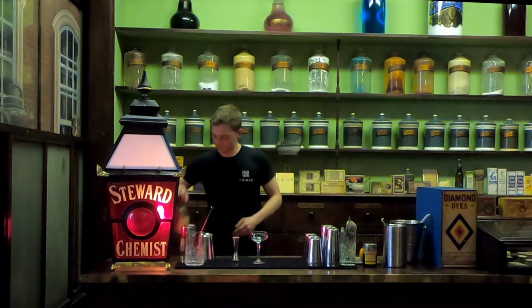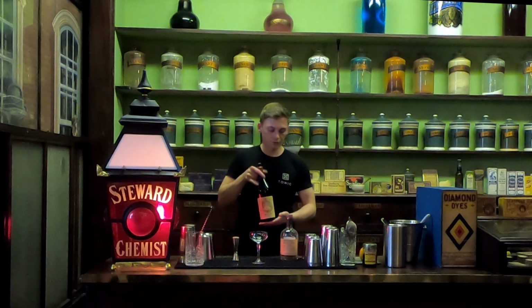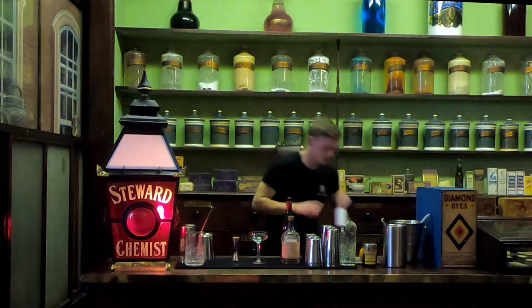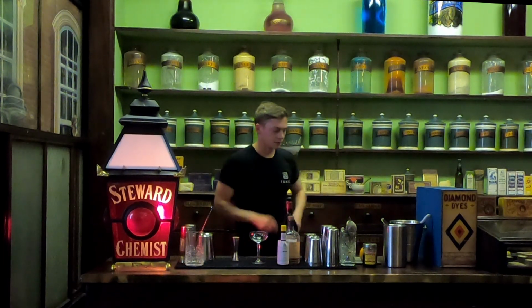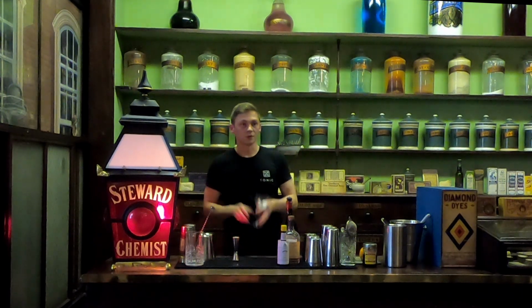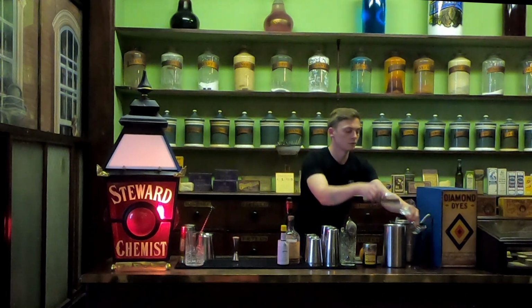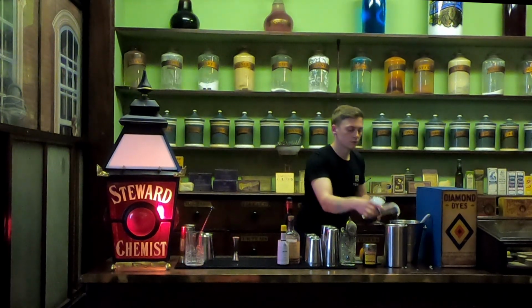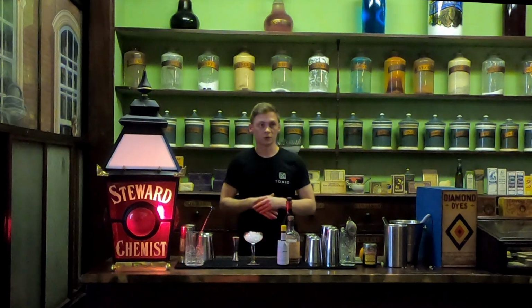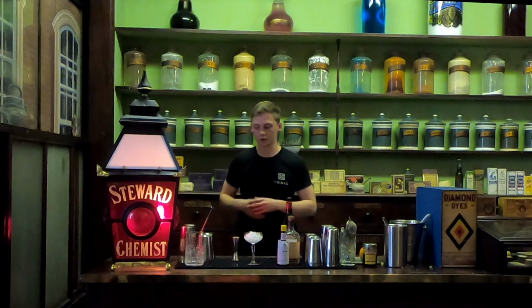Now this drink consists of Scotch whisky, sweet vermouth, Angostura bitters, and then cherry to garnish and also orange peel. So first of all, what you want to do is chill your glass. What this does is keep your glass at a nice temperature, so when you add your drink at the perfect temperature, it stays like it for the whole duration of your drink.